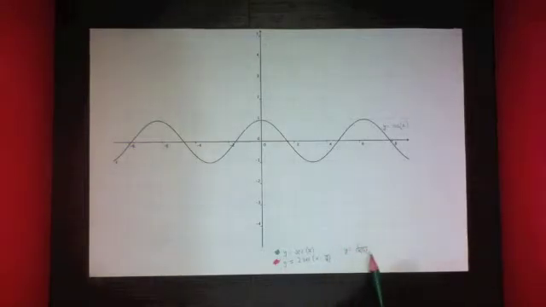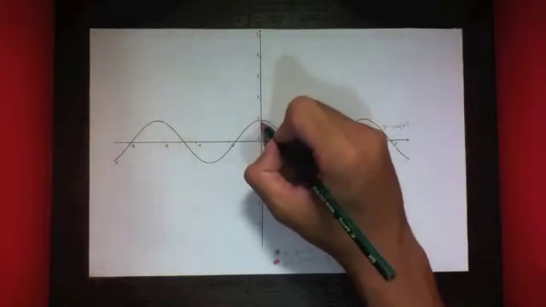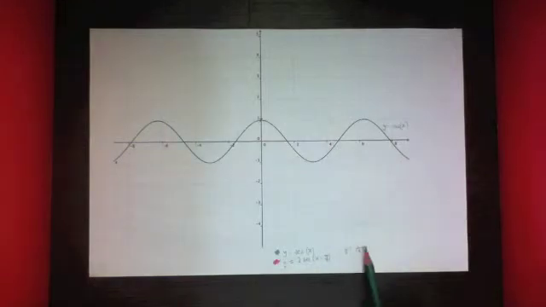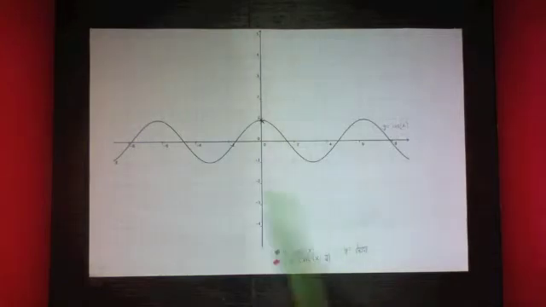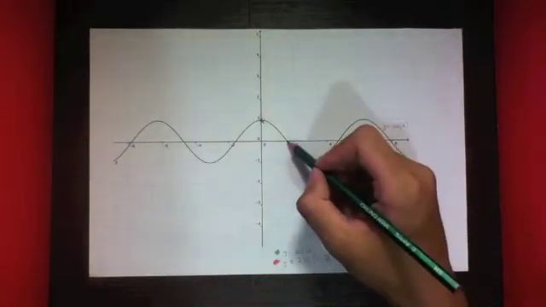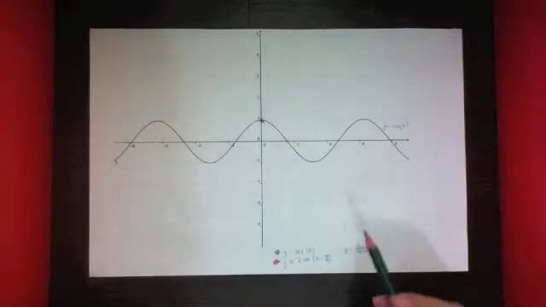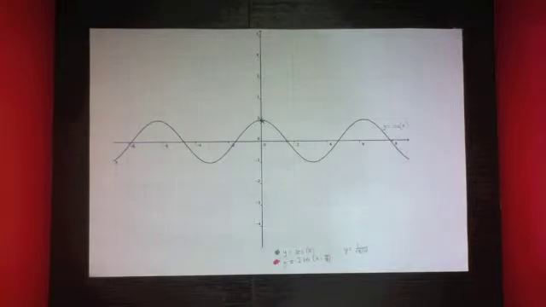So starting off with that, let's just take a look at some values on this graph. You have a y value of 1 here, and so when you take that onto the y equals 1 over cos x, if cos x is 1, then 1 over cos x will be 1 over 1, so that will be the same thing for a graph of y equals sec x. So if you just plot that there, and then if you take the value of y equals 0 here, then you get 1 over 0, which we know is infinity, so then you get a vertical asymptote here.